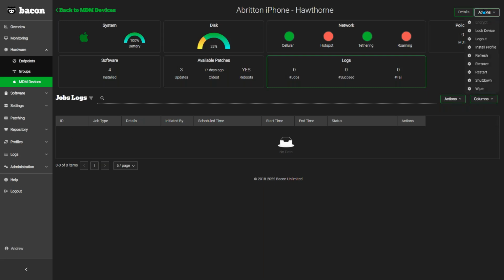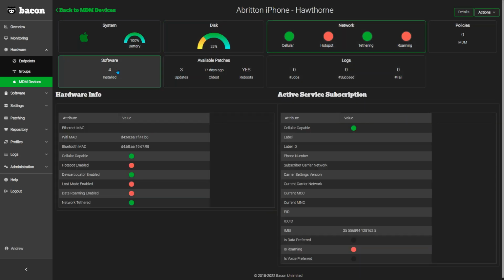And just like on a standard endpoint detail page, over in the top right you'll also see actions that we could run against this. And these are the same actions that, Dave, you were showing earlier on the MDM device table itself. So again, very similar design. Each one of these section selectors does provide live real-time feedback information, so that even as you're looking at one part, you can still see the information about each other section.